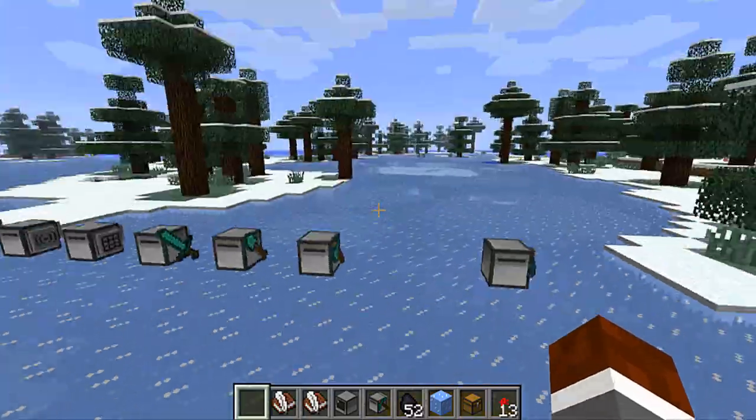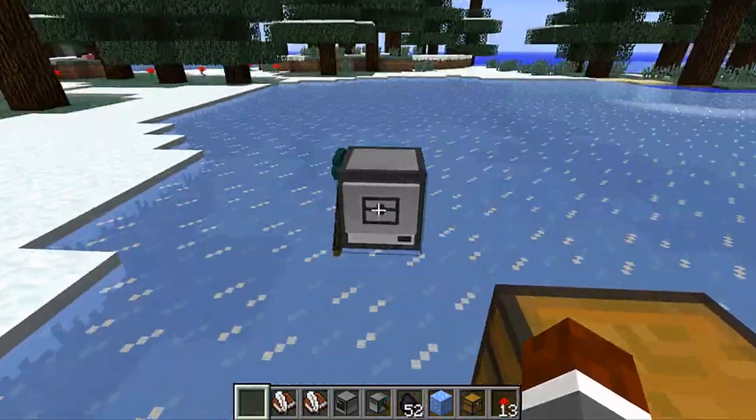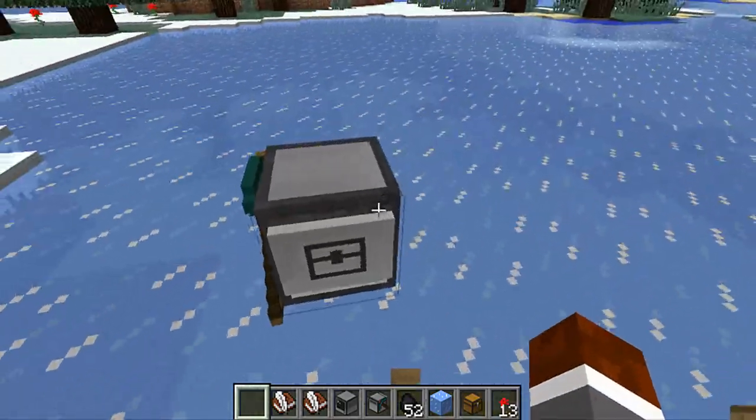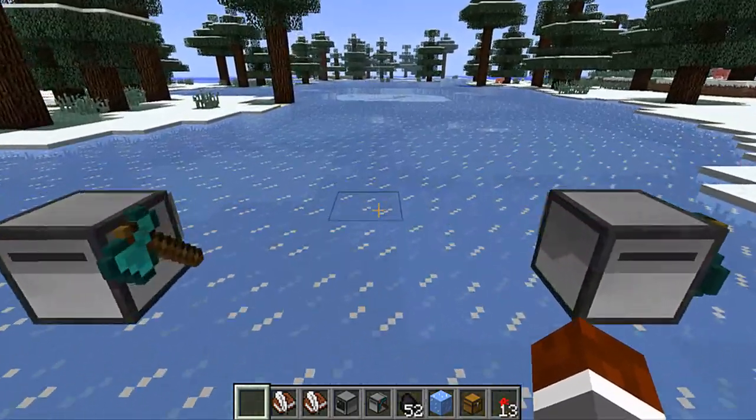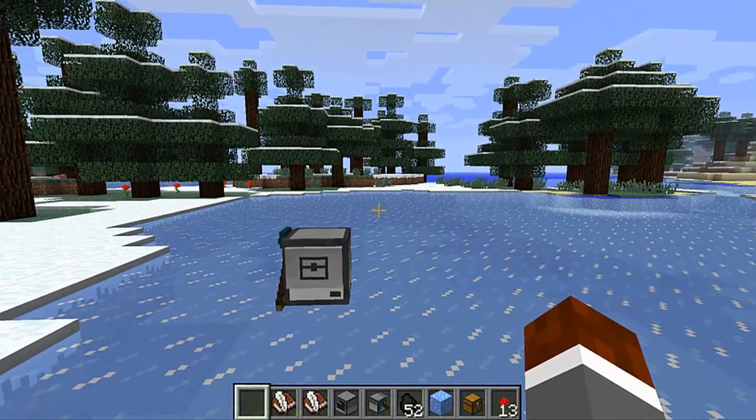Anyway, so basically, if you have loads of chests and you're too lazy to get over there and pick them all up, you can get this guy to do it for you. Again, not the perfect code, but in a way, it actually is very good. But that's all the code I actually have to show you guys.